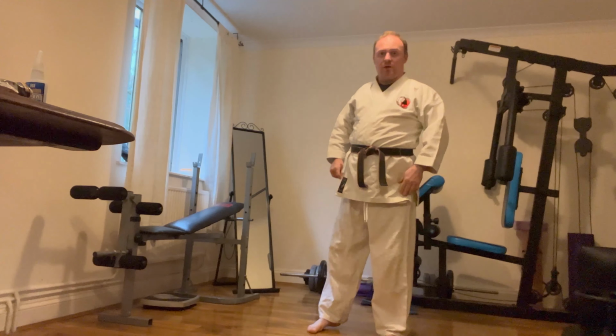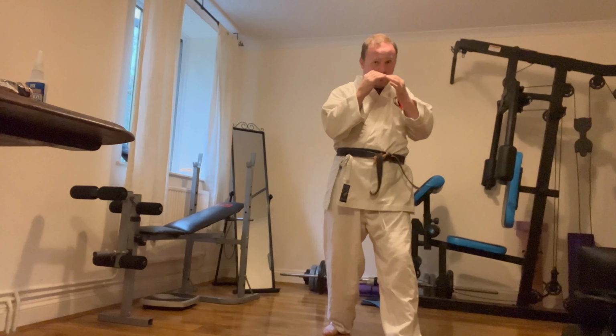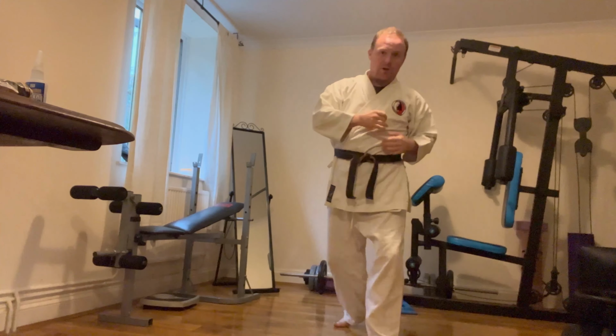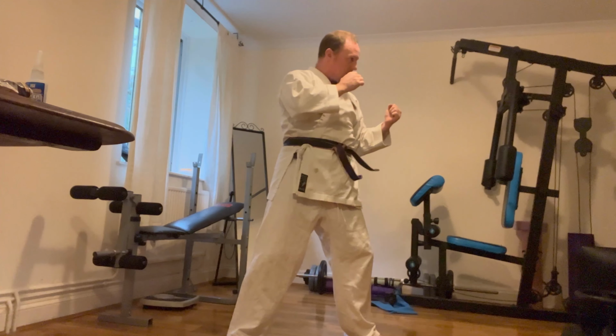The next one, age tsuki. Uppercut. Now, you can do it like this, step forward, like that. Okay? Sometimes you may be asked to do it for the front arm. There. Show the side arm. There.